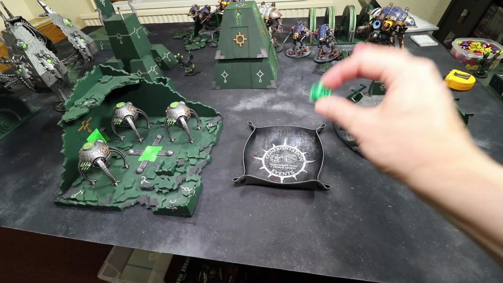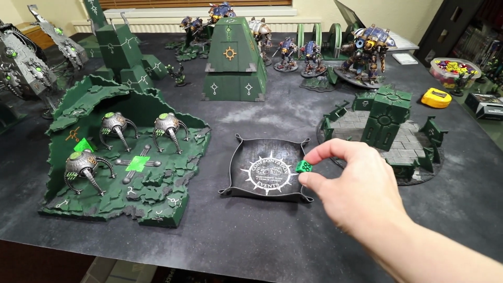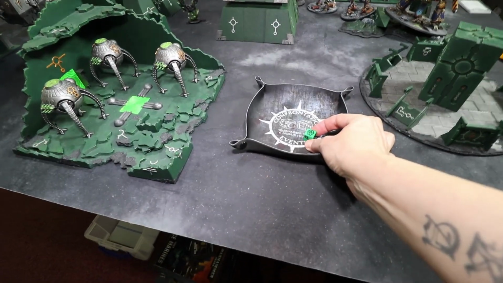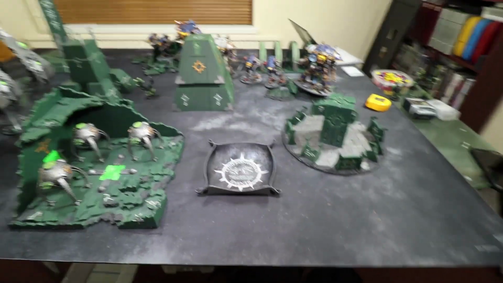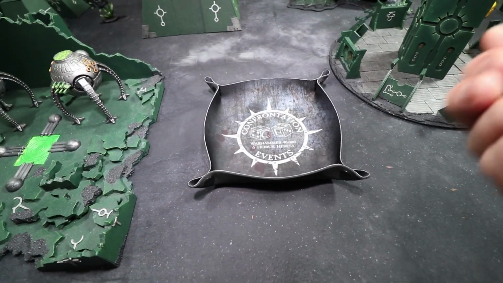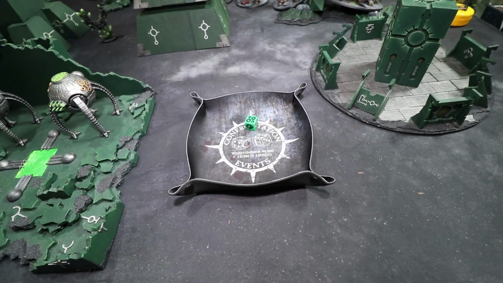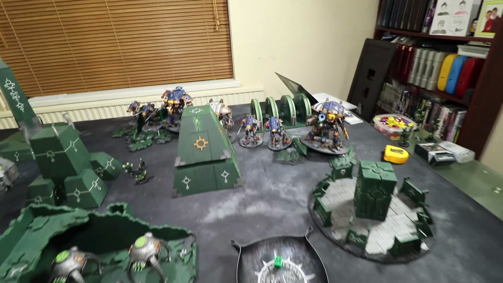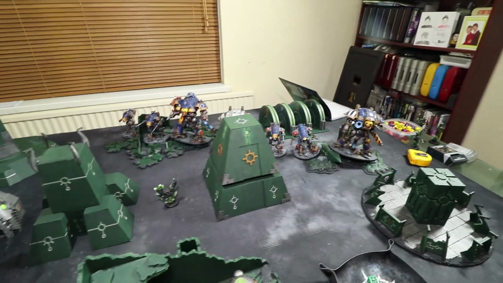I am. This is the dice. That symbol there needs to be there. Can we do it? Here we go. Come on. 6! Oh, it's not there! So close, but so far away. Right, so the Knights are going first.